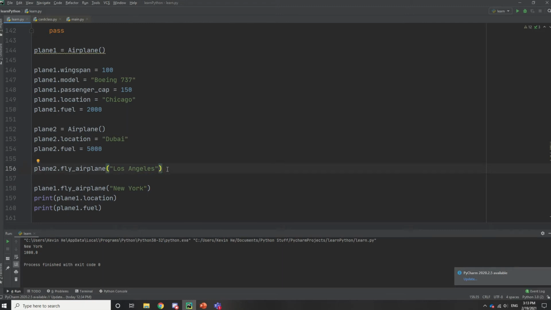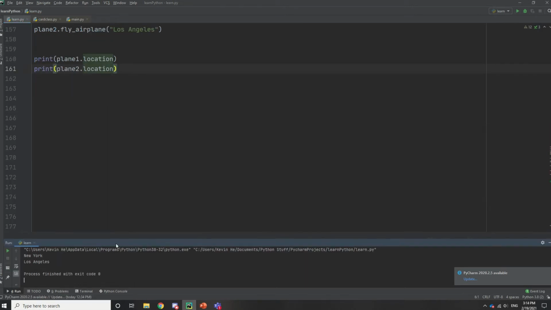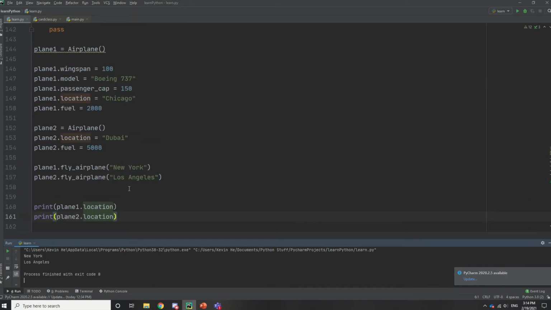So now this airplane has flown to Los Angeles, and plane 1, our original plane, has flown to New York. If we want, we can print the location of each of our planes, and obviously they're going to be different because they're in different cities. If you look down here, it says New York and Los Angeles.